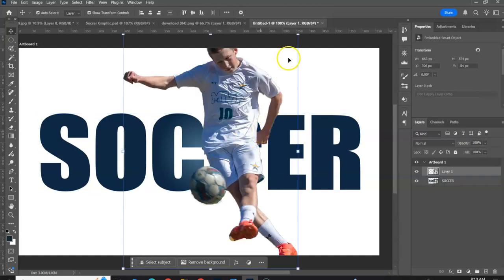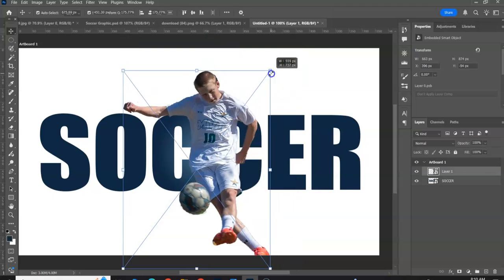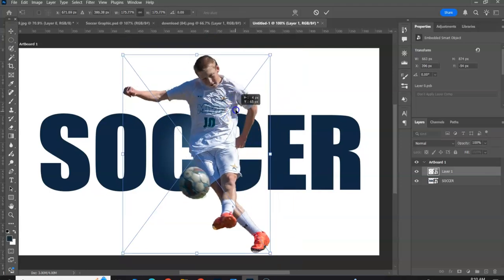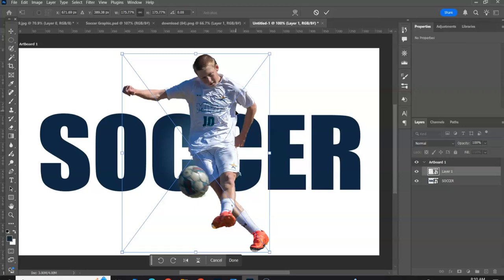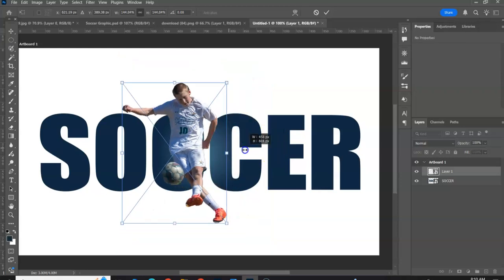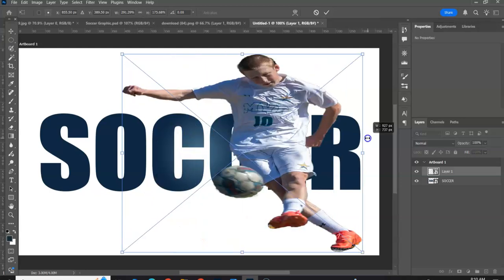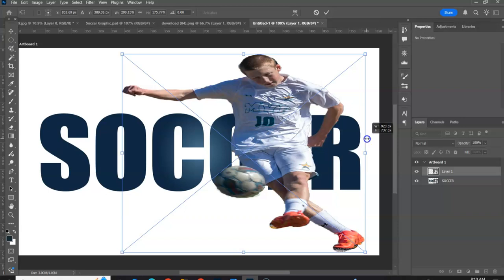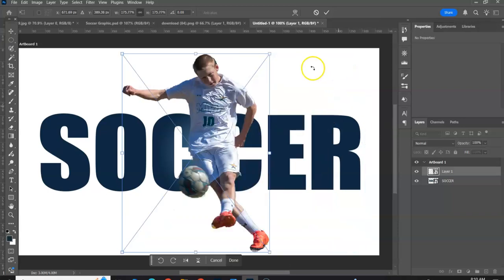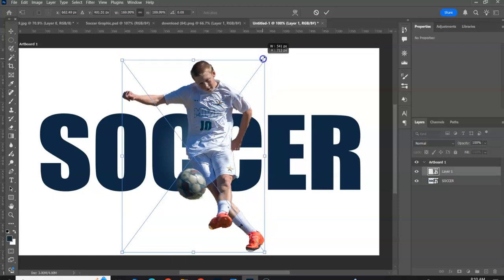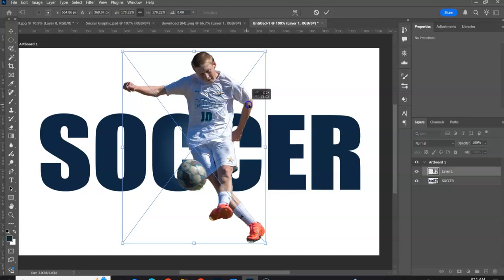Bring this in. I'm going to make the adjustments to make it smaller. Holding the side, pulling this down. Do not hold Shift for this. If you hold Shift, you'll distort it. What you don't want to do, you don't want to see a super skinny, squashed, or super large person. That's too distorted. We want to make sure that we're keeping the proportions, and then pulling this in and out to where you think would look good. So I'm going to put it in about here.